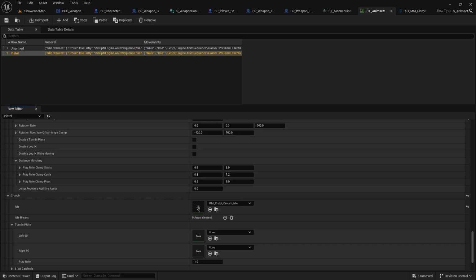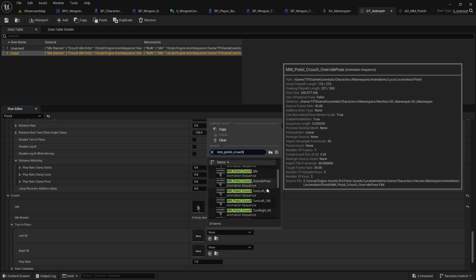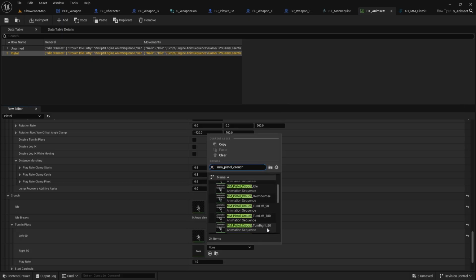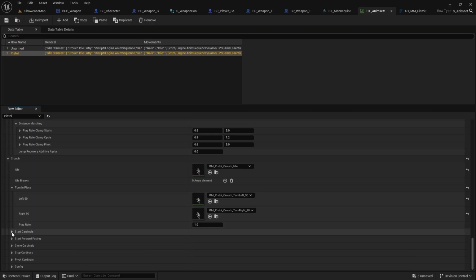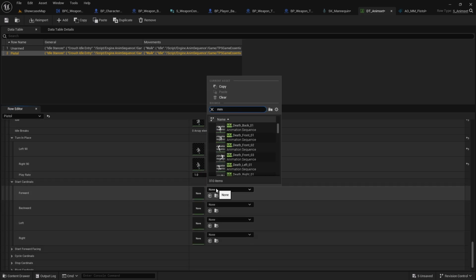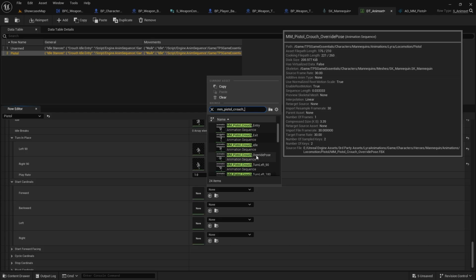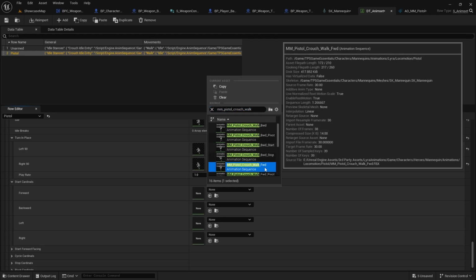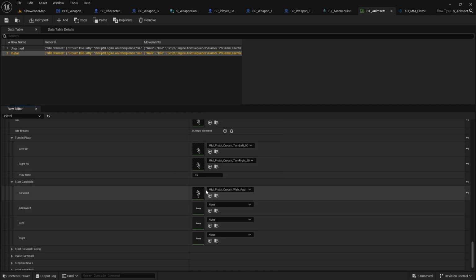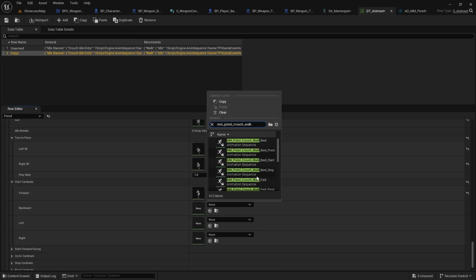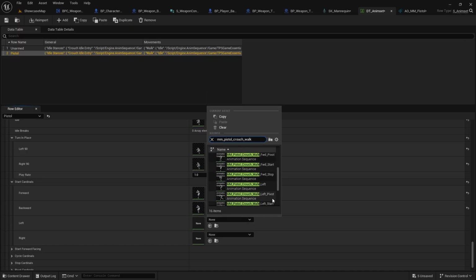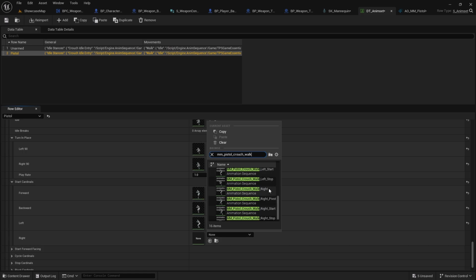And for turn in place, we have pistol crouch, turn left 90 and turn right 90. And for start cardinals, we can use pistol crouch walk. Yeah, crouch walk forward. Actually, this should be start stuff, right? So forward start, backward start, left start, and right start.